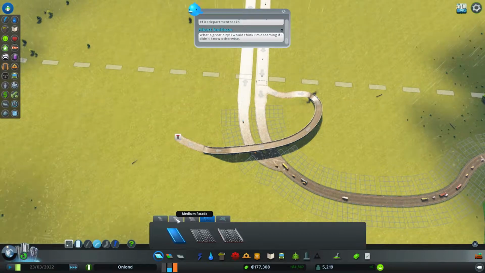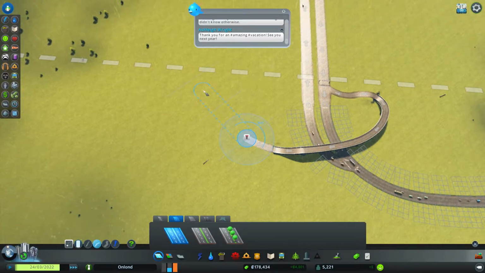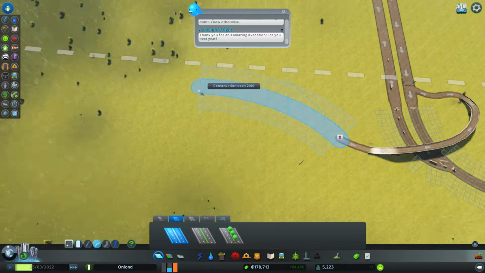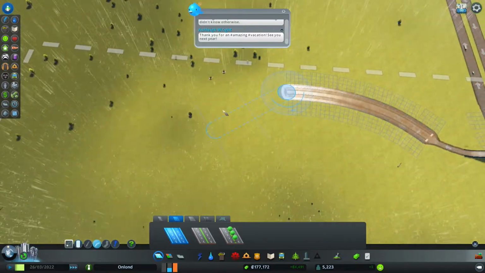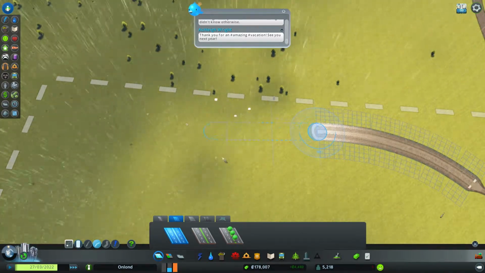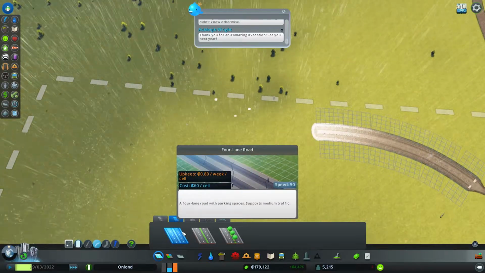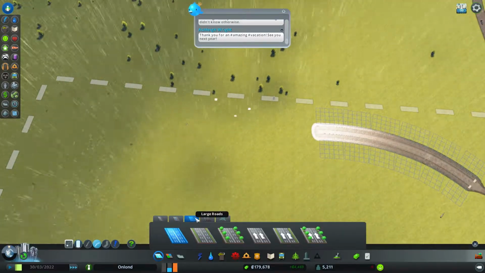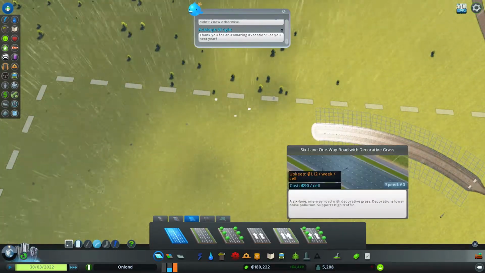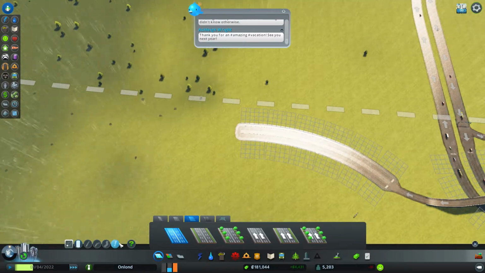And let's go for the medium roads. Yes! Those are some big roads. Capable of holding big industry. Let's get... Can we get one-way medium roads? Oh, we have one-way large roads. Well, let's... What's this? Upgrade roads, I think?